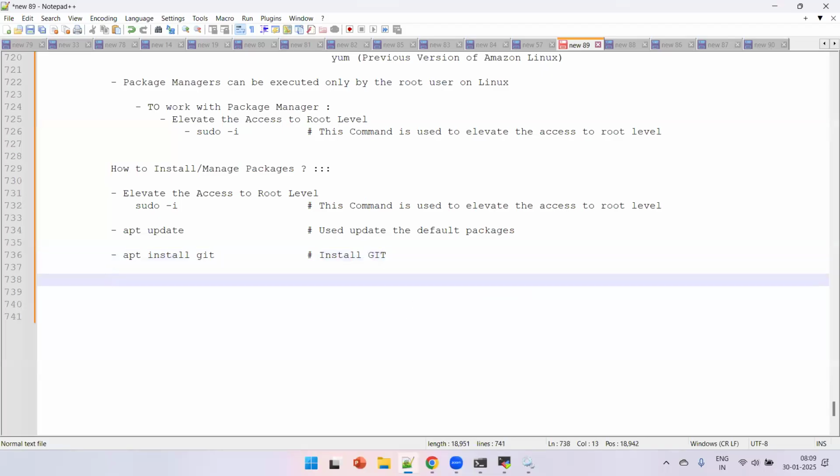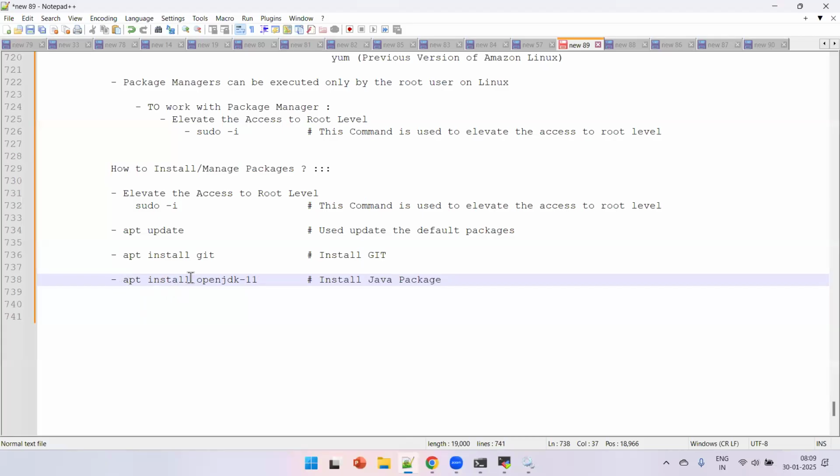That's it. Similarly, if you want to install JDK, JDK has its own versions. Whether you want to install JDK 11 or JDK 17, it depends. So this is the command to install JDK. I assume that I want to install OpenJDK 11 or OpenJDK 17, anything for that matter.